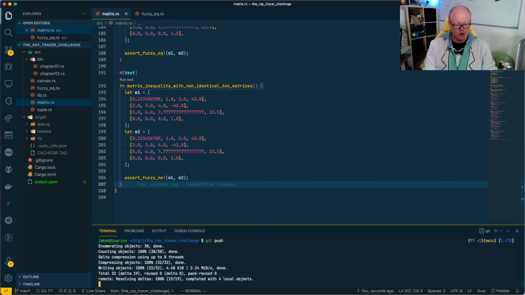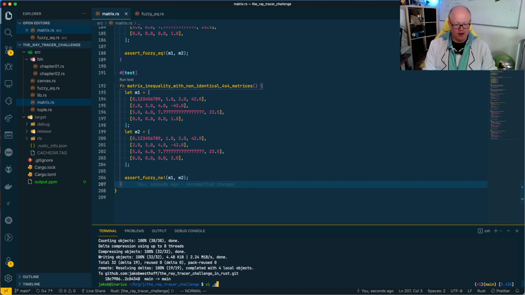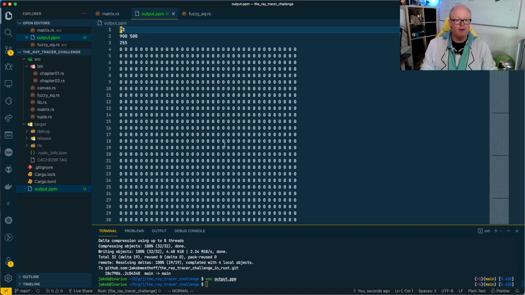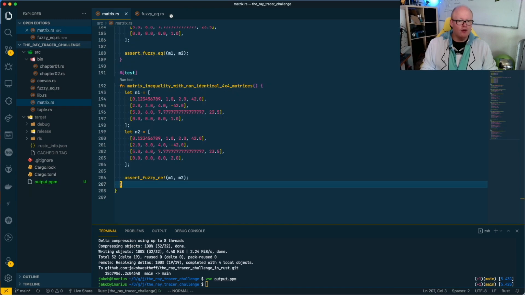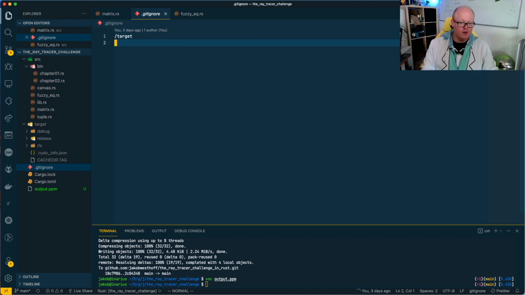And maybe we should add the output thingy to, you see, output ppm. No, not output ppm. I wanted to add it to the git ignore. So let's just add output.ppm here to the git ignore. New line. There we go. Git sc.